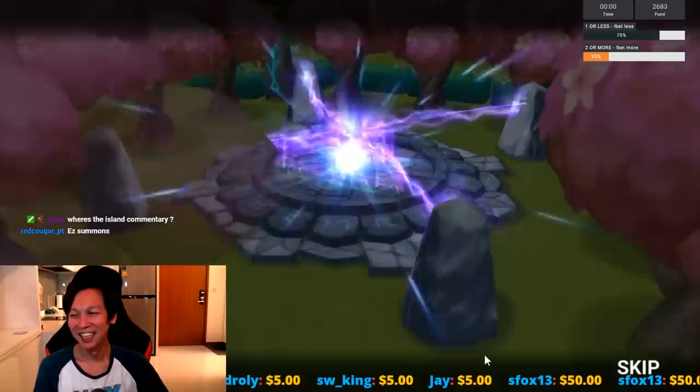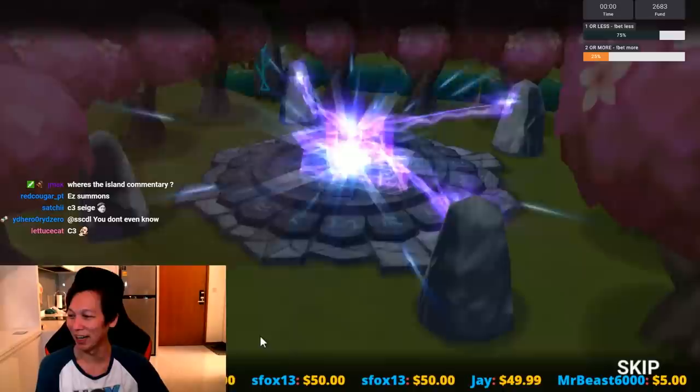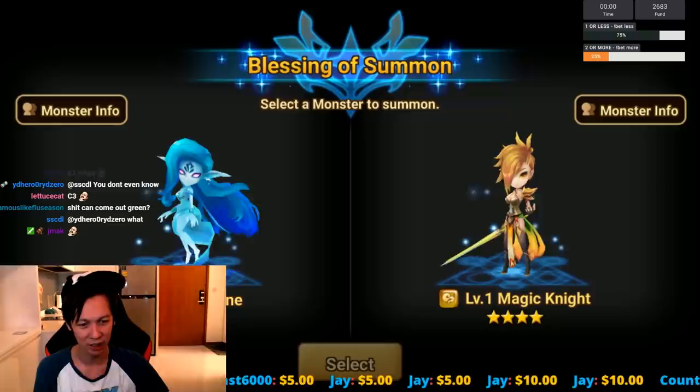Yeah, above average. I mean, we got the early Nat 5 going in there. Above average lightning so far. Above average Nat 5 rate so far. Definitely above average right here. What are we going for here? We're going for the Mykeen or the Magic Knight? Mykeen or Magic Knight?